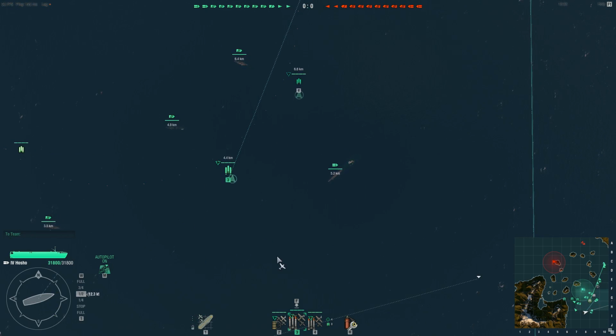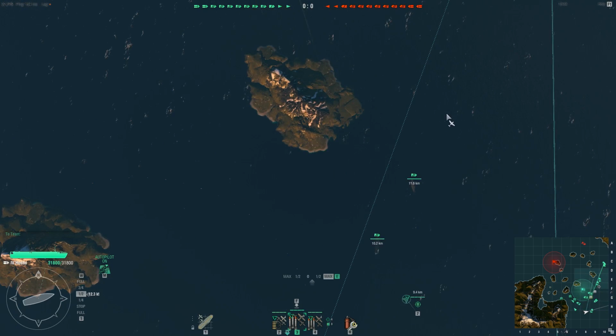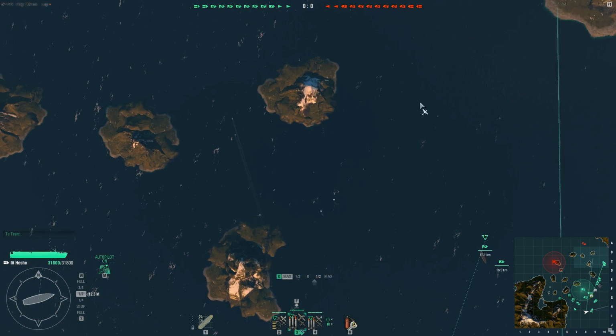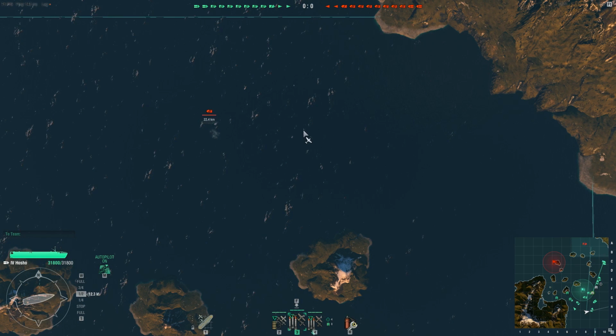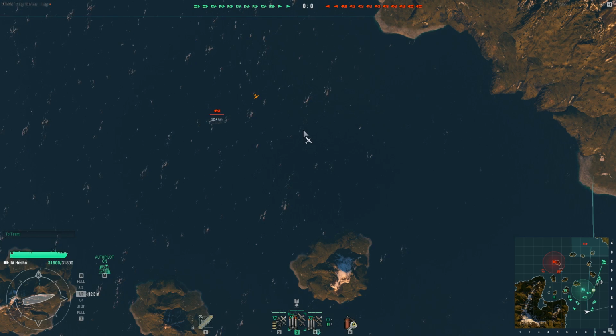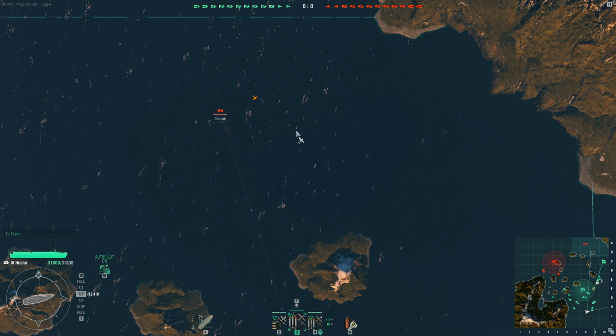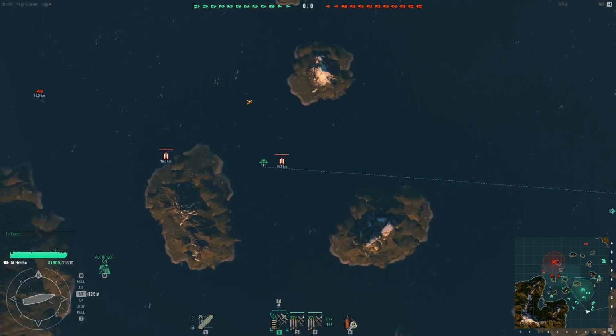I've also ordered my ship over to the far right of the map. This is a small map, so there's not really much space to move it, but I feel that's as close as I can get to where my torpedo bombers will be operating without putting my ship in unnecessary danger. Now we've spotted torpedo bombers coming in, so I order my fighters to attack them.